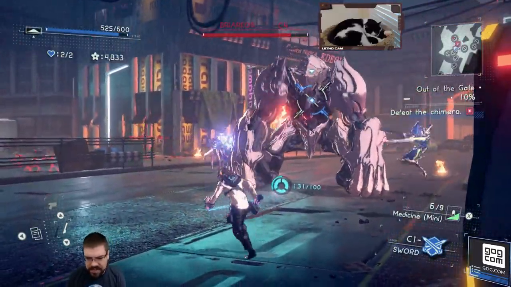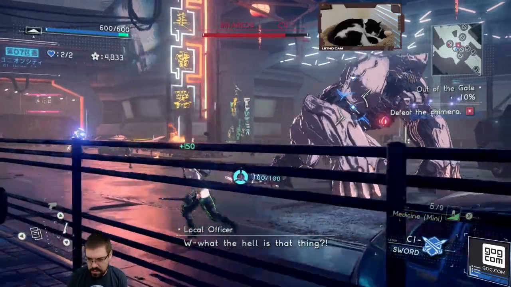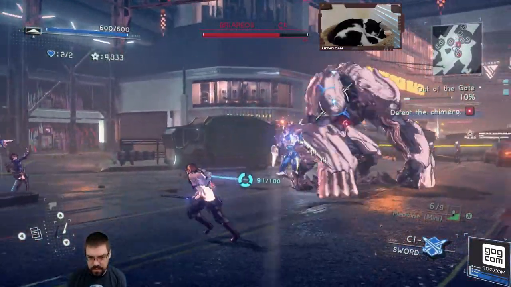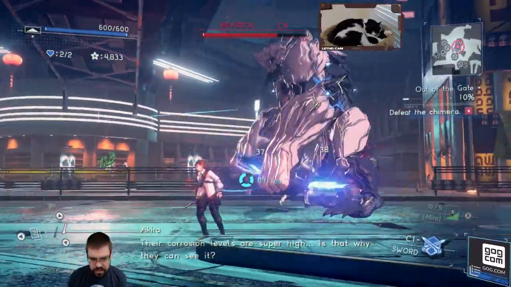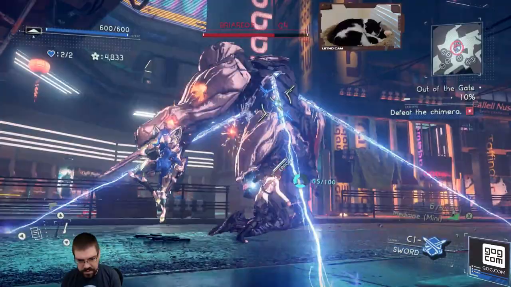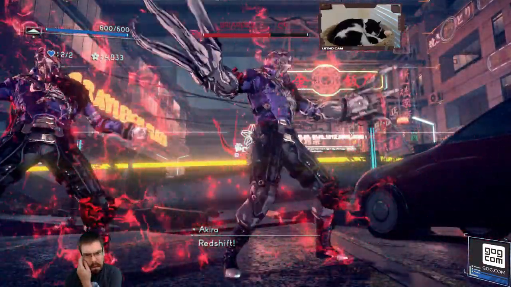Okay, so I have 6 medicine mini. I'm gonna use one for science. What the hell is that thing? It didn't use my permanent. Help awesome. Make him see the Chimera. Their corrosion, let's try this. Levels are super high. Is that why they can see it? Gotcha. Hey, look! Red shift.